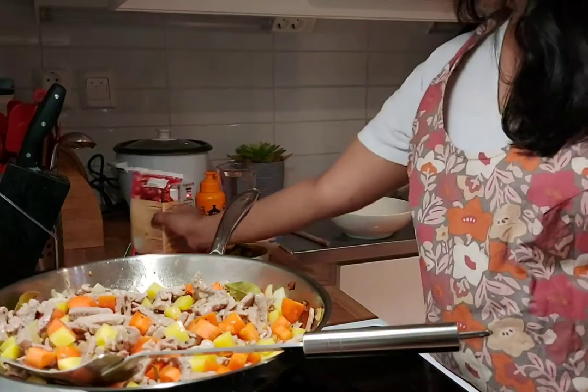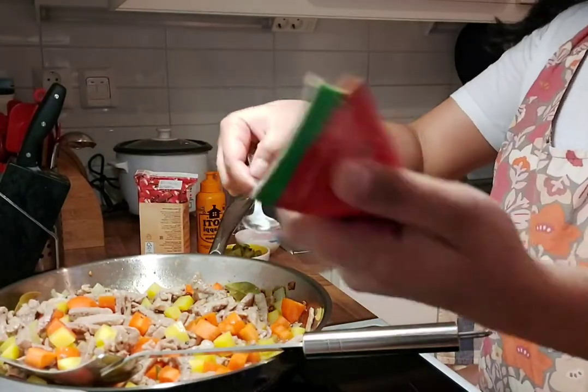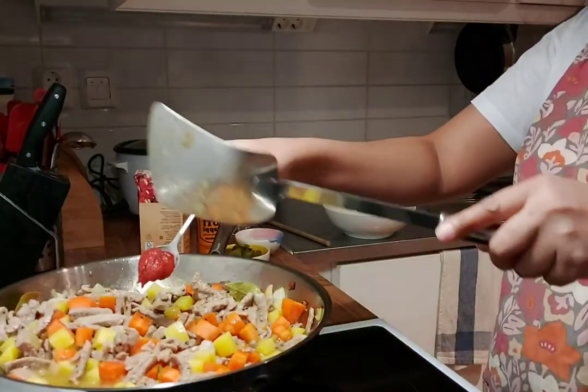So next is add 1 teaspoon of tomato puree. This one. Like this amount. Goes in.